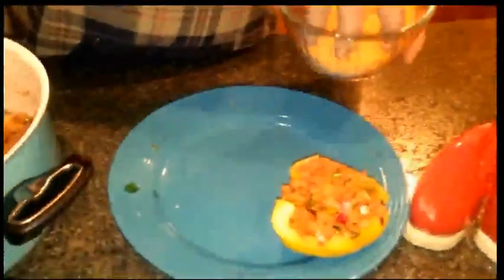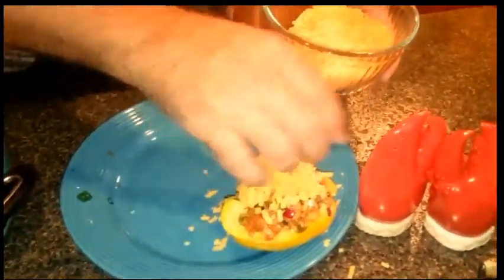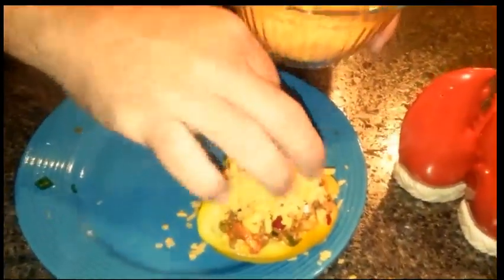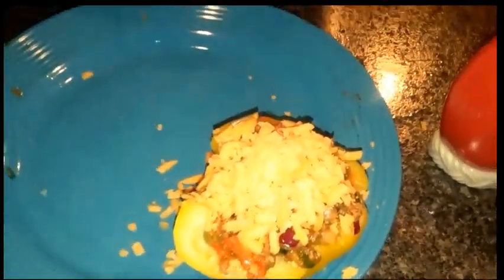Well, I'll just put some cheese on there as I reach right in front of the camera. That's all right. And next to the lobster claw salt and pepper shakers from Bahaba. Yes, on our honeymoon. Fun. Oh, look at that. So there you go. That's ready to go in the grill, and that's what we'll show you next.